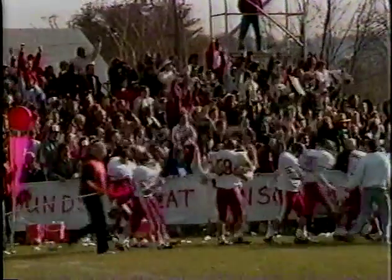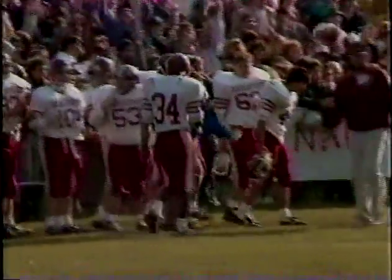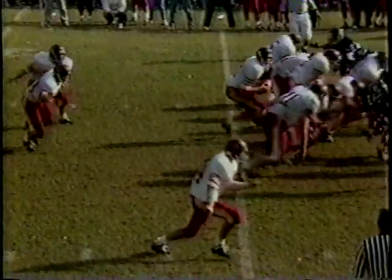On the option with the football, Buchetti for the first down. Buchetti breaks it, midfield, 40, 30-yard line, one player to beat. Tinney takes them down at the 24-yard line of Ansonia. So the Greyhounds have come alive here late in the third quarter of play. Jeff Buchetti on the pitch out from Murphy, taking it all the way inside the Ansonia 25-yard line.